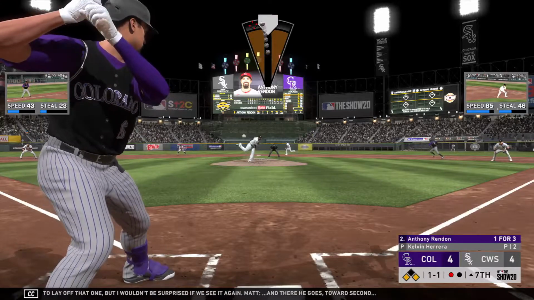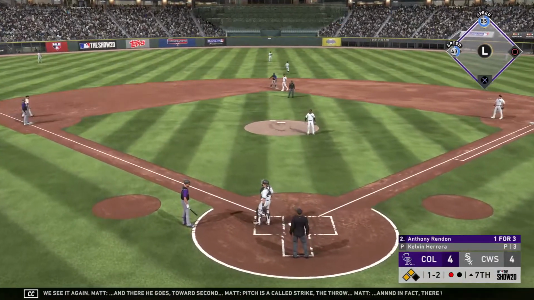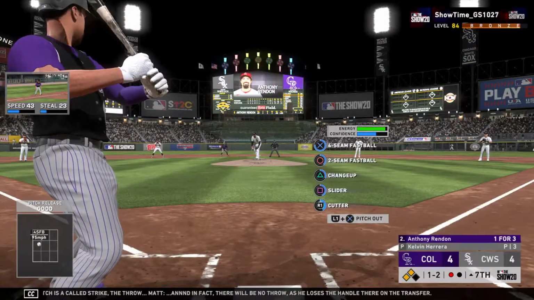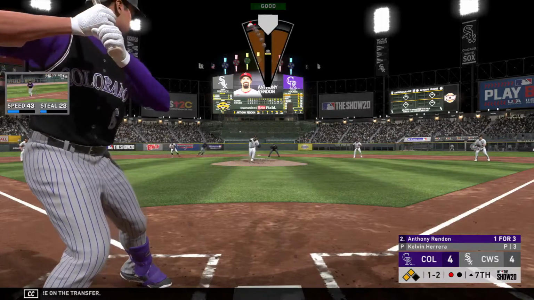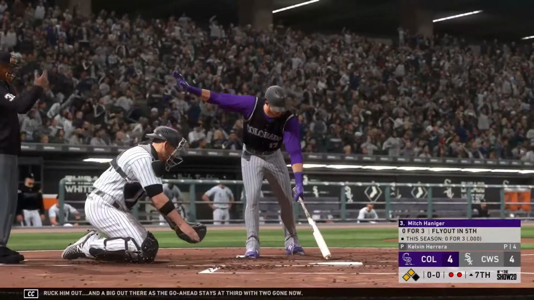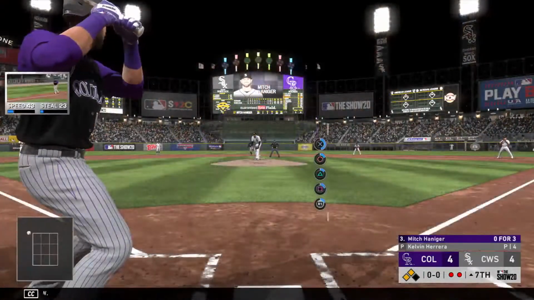And there he goes towards second. Pitches a cold strike. The throw. And in fact, there will be no throw as he loses the handle there on the transfer. A swing and a miss. He struck him out, and a big out there as the go-ahead run stays at third with 2 gone now.